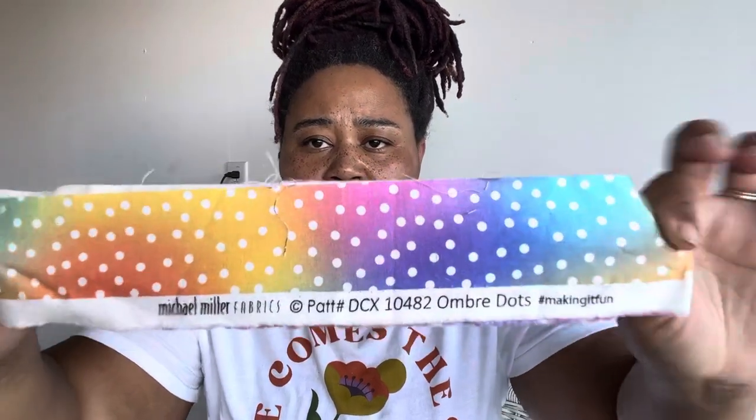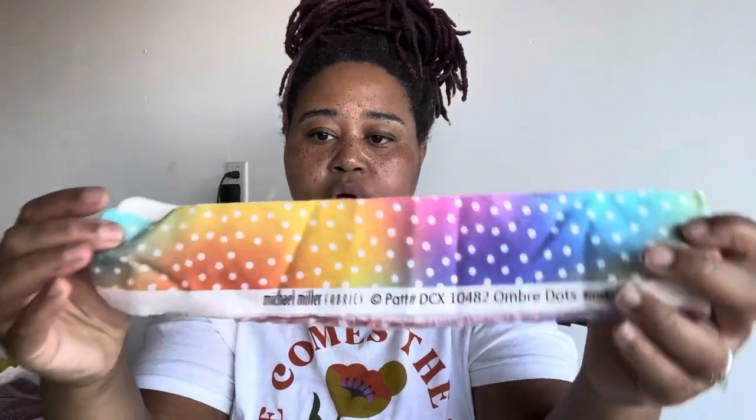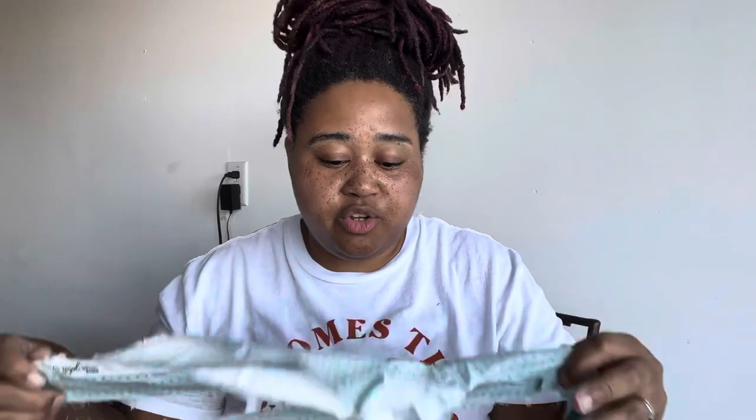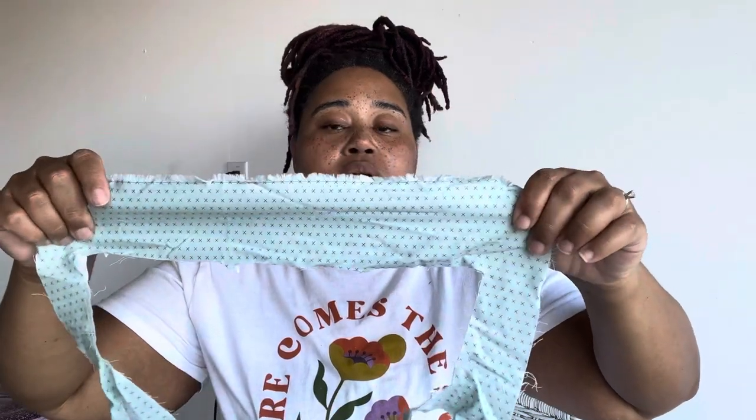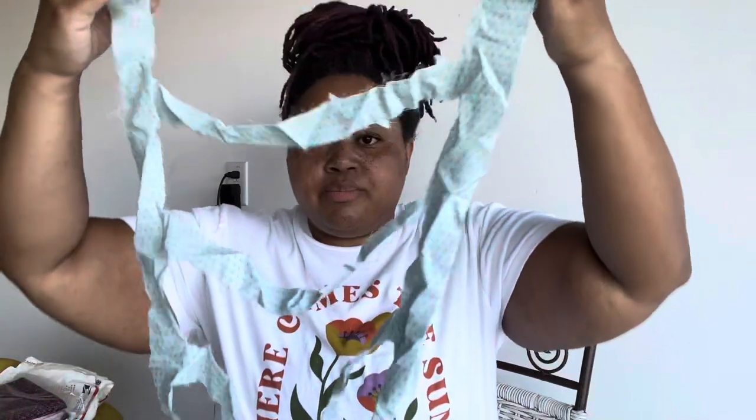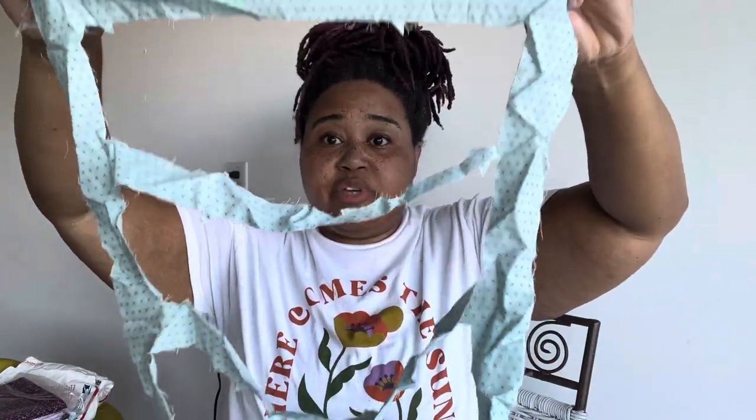So this is like a selvage scrap, and it is from Michael Miller's fabric. It's like a rainbow. Y'all hear noise in the background? That's hubby doing his barbecue thing. The fan was running and he turned it off for me, but at the beginning you heard all that. All right, so yes, this is the little remnant cuts from the puzzle mystery quilt. That's where all this fabric comes from. That's why it looks like this, because all the pieces have been cut from it.